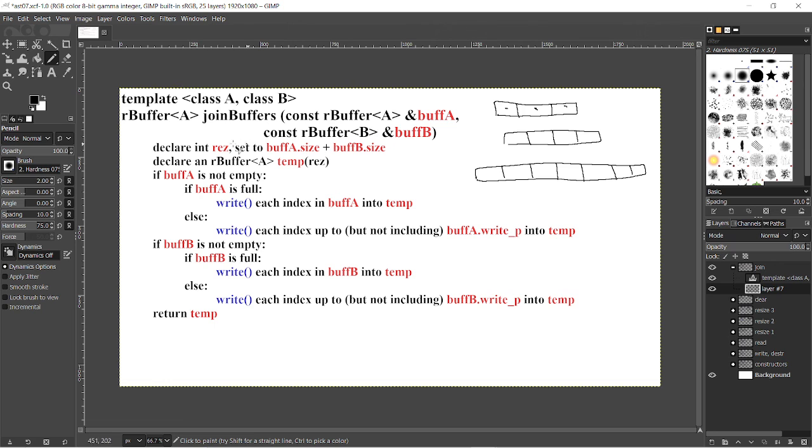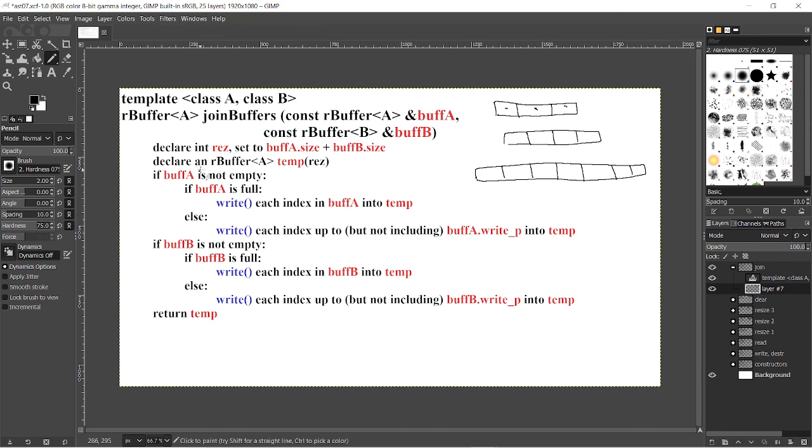So for this one, you want an int, a new size, that equals the size of both buffers combined. And you want to create a new buffer that will be used as a temporary to hold this new combined buffer before returning.